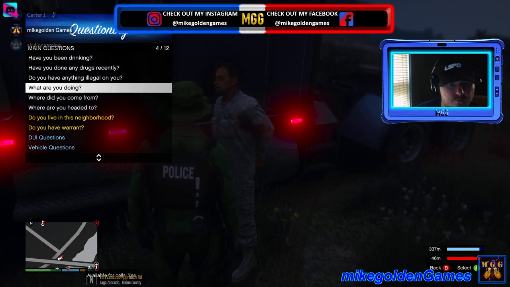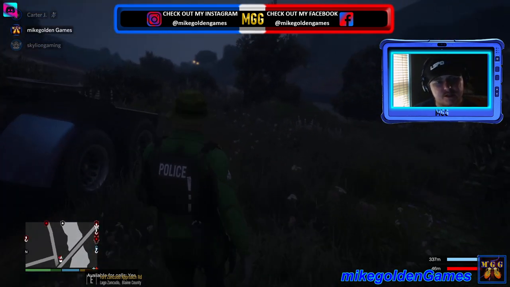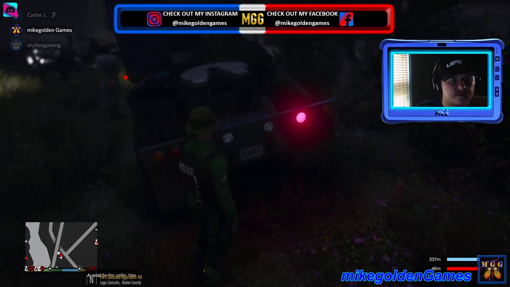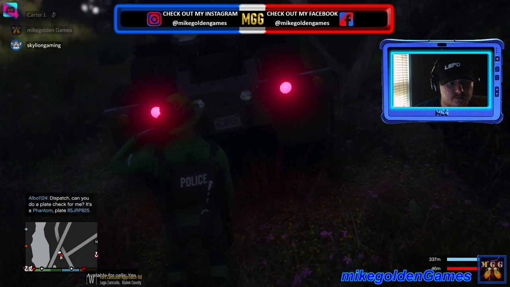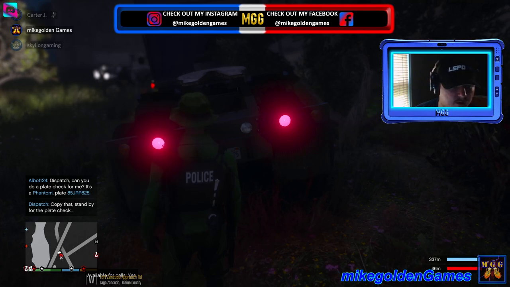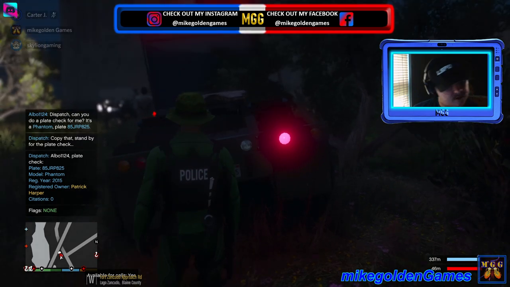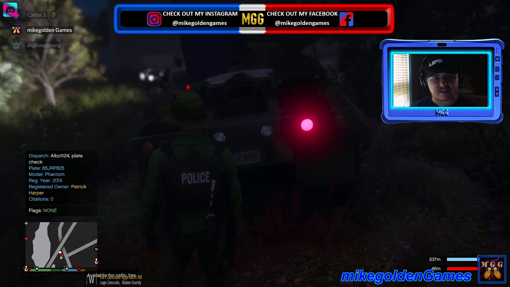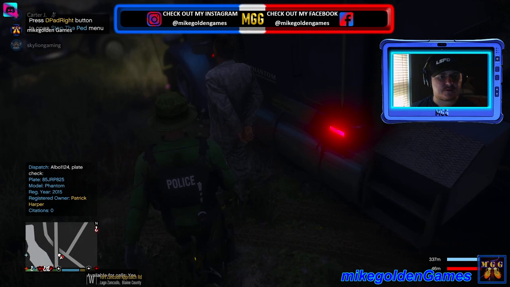Alright, what's going on today, man? What are you doing out here with the semi? You choose not to answer? Okay, let me actually get a plate check on it. That's kind of suspicious, since he doesn't want to tell you. Right. Okay, so the Phantom, license plate 85 James Robert Paul 825. Patrick Harper, zero citations, no flags. So, he stole the truck, I'm guessing, and they just haven't reported it stolen yet, because that is not who this guy is.